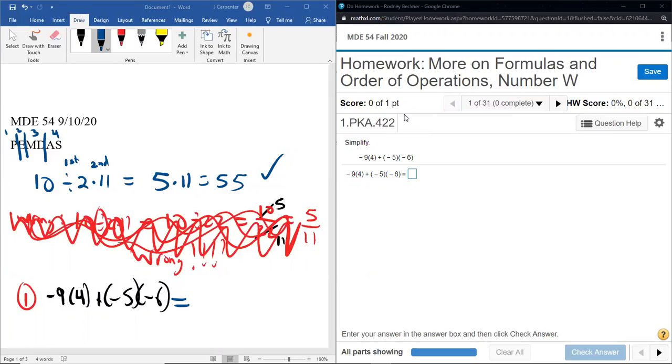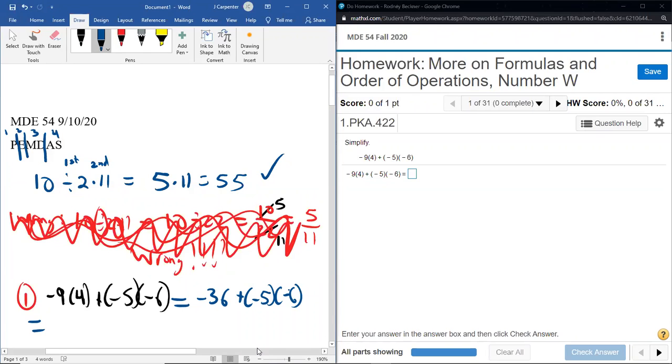So we're going to do the first product first. Negative 9 times 4, we've gone over those sign rules. 9 times 4 is 36. But when you're multiplying opposite sign numbers in pairs, the answer is negative. Now, technically, because of this addition, you can do that second product all at once, but I am being meticulous. I am taking my time, trying to make sure we don't make any mistakes anywhere. So now I'm going to do the negative 5 times the negative 6. Two negatives make a positive under multiplication and division, so that's a positive 30.